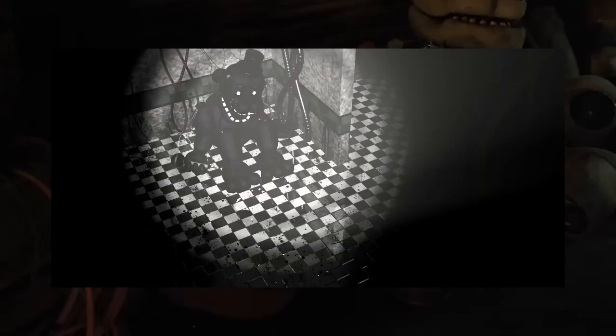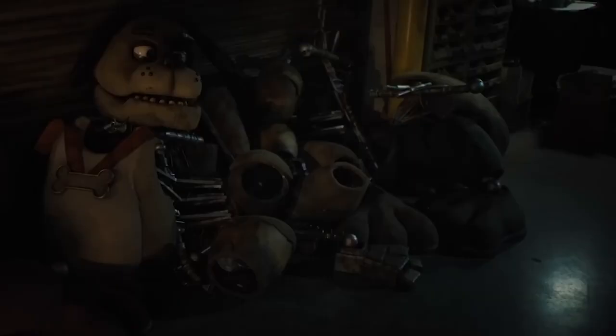Sparky's a cameo. Shadow Freddy is an Easter egg in Five Nights at Freddy's 2 in the parts and service room. Shadow Freddy also makes an appearance in Five Nights at Freddy's 3. And I do think that's the body of Torture Freddy because it's got the same green tone as the mask. But it's not confirmed if that's Torture Freddy or not.